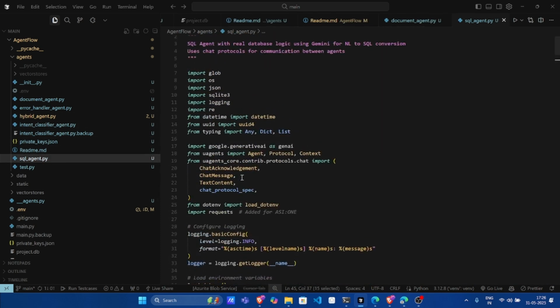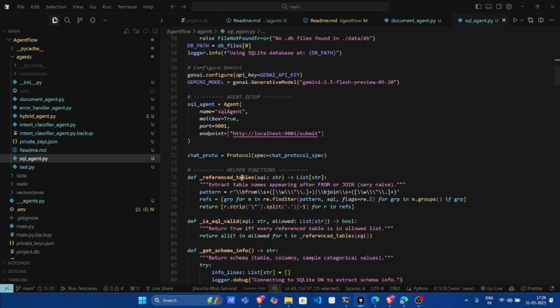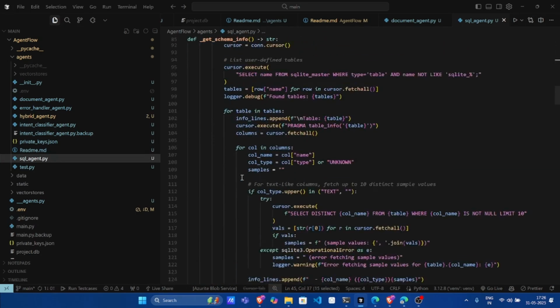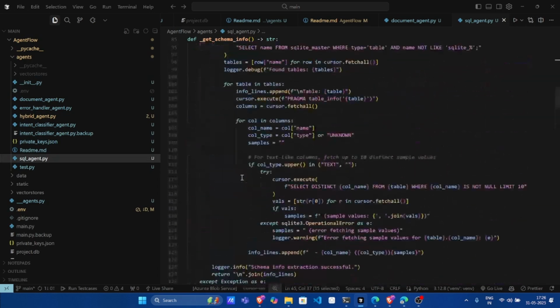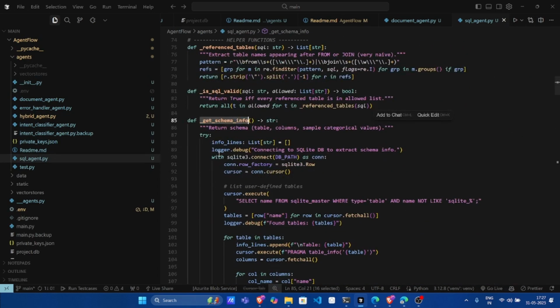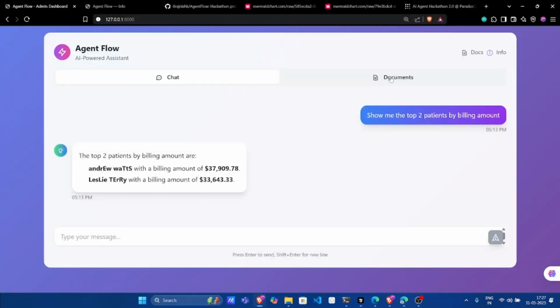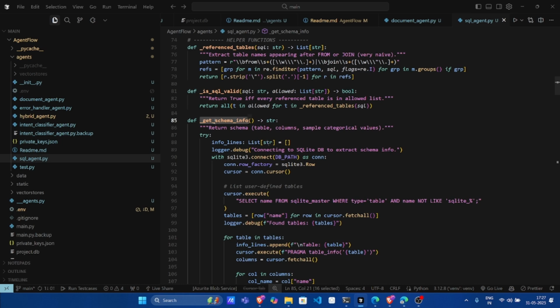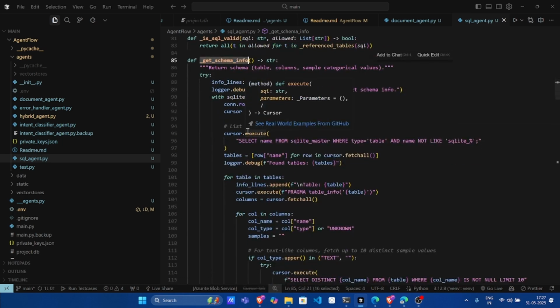So when the SQL agent receives that query, we have this get schema information function. It's not hard coded. When somebody uploads or connects a database, it automatically fetches the schema of the DB, and I send this schema in the prompt.